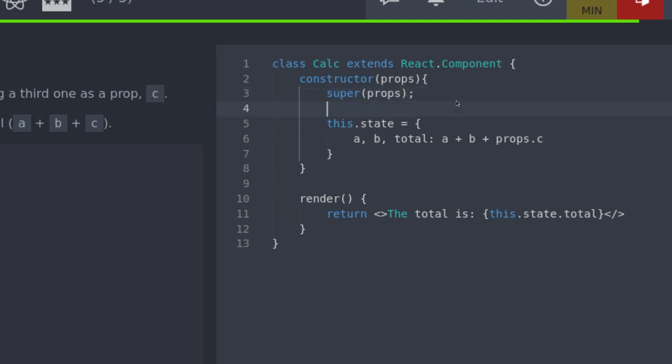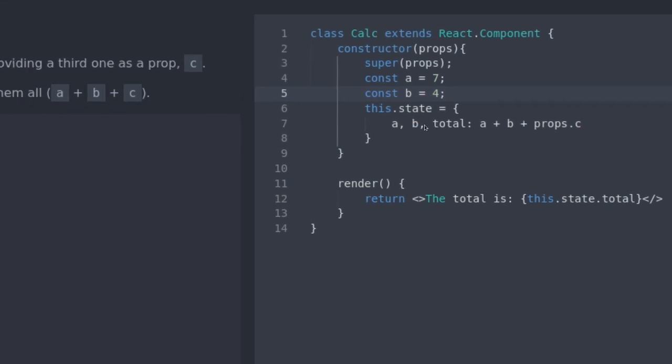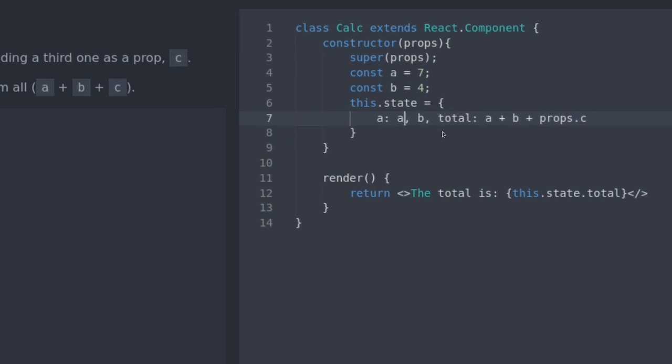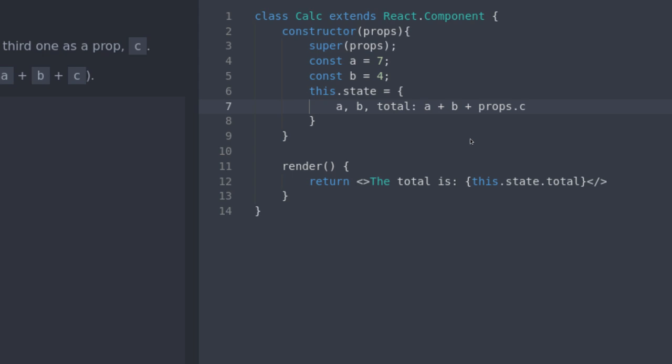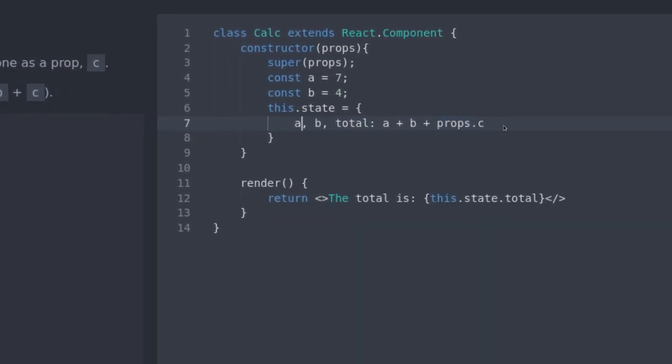Where are they coming from? Yeah, so we've got to define them outside of the state, before we get to declaring the state. So const A is 7, const B is equal to 4. And then we can do A equals A, that's what that's shorthand for. So we can just write A, comma B, comma total equals A plus B plus props.c.